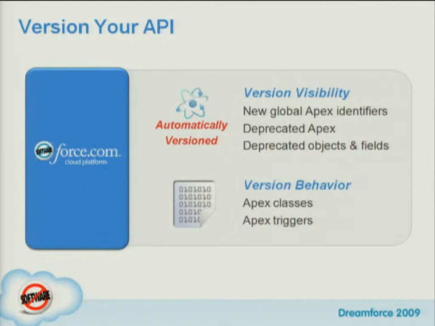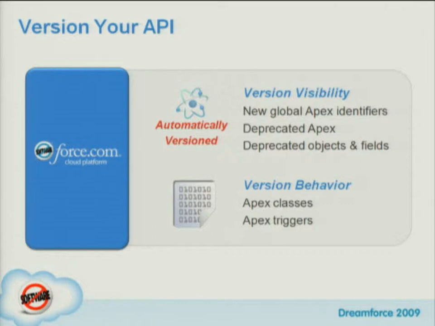So it's very important that when you're adding things, they only get added on a go-forward basis. The beauty of this is, though, the platform takes care of it all for you. Now, deprecating of Apex and Visualforce, the same thing. Once you stop distributing it, we need to keep it around for existing customers, right? If they've built an integration with your object, you can't just rip it out from under them. You've got to keep it around for them.